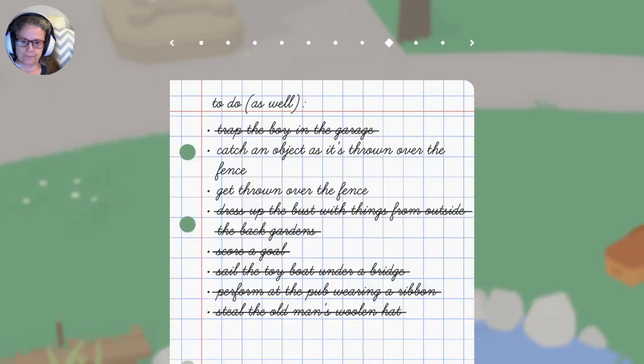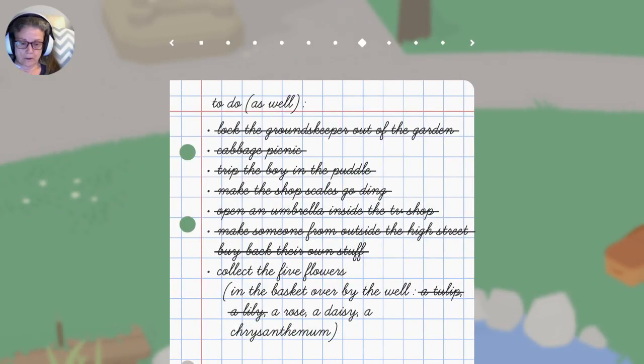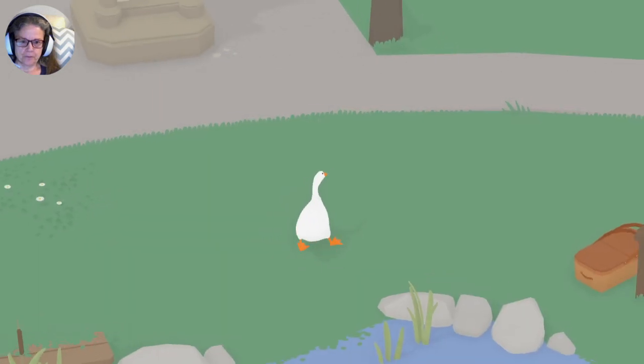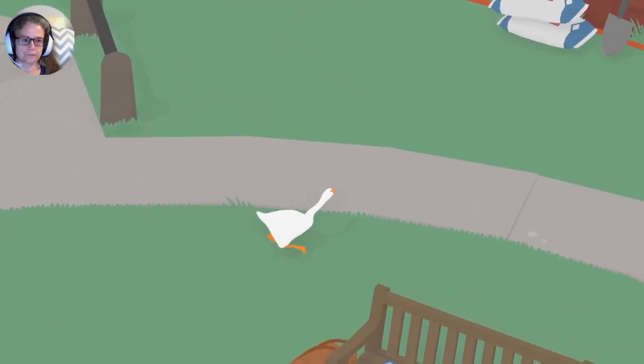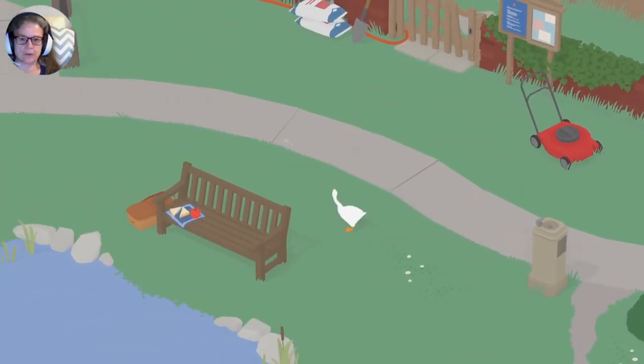Yep. Okay. So, throw an object over the fence. Whoops. Rose, daisy, chrysanthemum. I know how to get thrown over the fence. I'm not sure about the catching an object part. That might be a tricky one. Whoops. Think we need to get in the car. Oh, I guess we could go back around, but why would we do that?